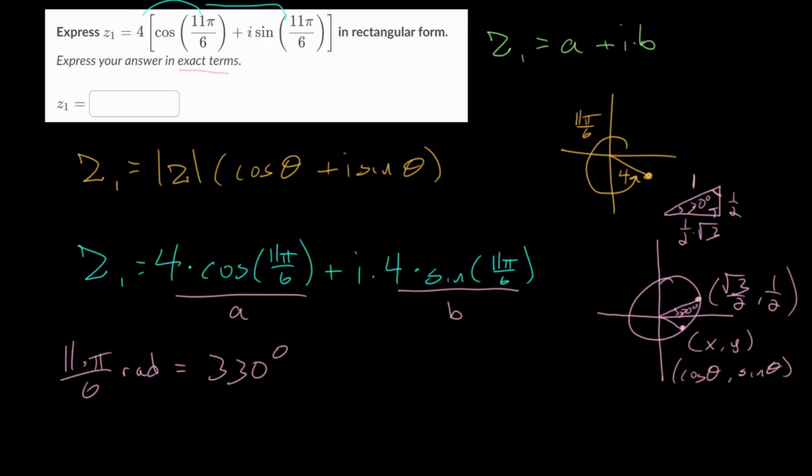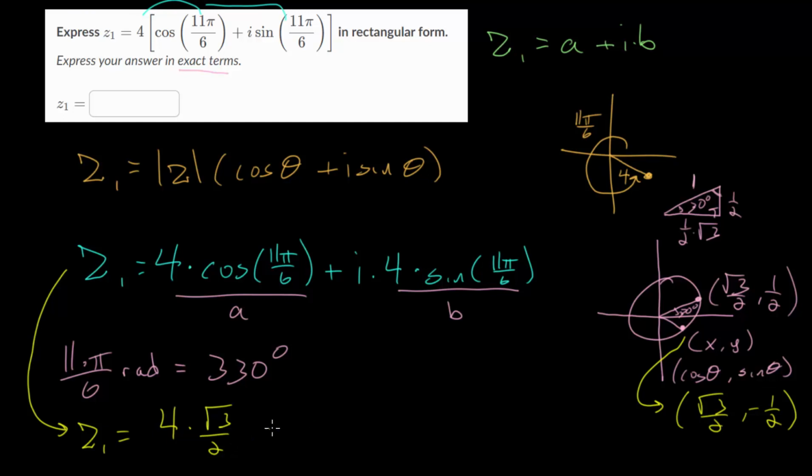And for our coordinate, we just need to realize that the y value is negative since we're in the bottom half of the plane, but the x value is still positive. So we get root 3 over 2 for the cosine of 11 pi over 6, and minus 1/2 for the sine of 11 pi over 6. And with these numbers, we can plug them into our formula. So that z1 is 4 multiplied by the cosine of that angle, which is root 3 over 2. We have plus i times the sine of 11 pi over 6, which we know is minus 1/2, and we're multiplying all of that by 4.